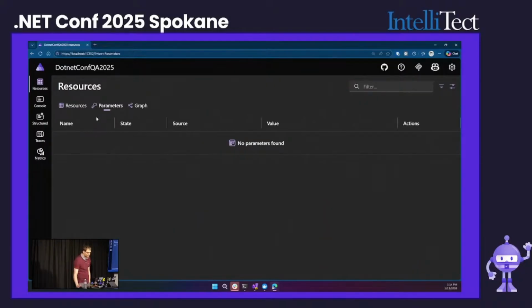The other thing that we have in here is things like parameters, because oftentimes people have things as part of their applications that are, hey, when you go through and start this up, you really need to insert a third-party API secret here, right? Maybe you've put that in a key vault and that's a remote resource. That's my preferred way of doing it. But sometimes people say, you know what, this thing here needs to be a local secret. We can add in parameters that the Aspire dashboard will actually prompt users for when they launch to say, hey, by the way, you need to put this parameter in before the application is actually going to go.